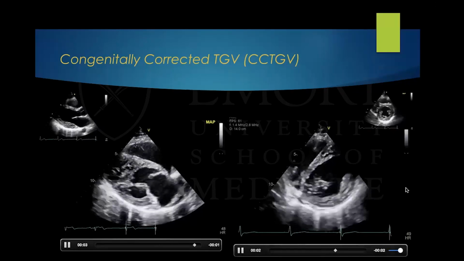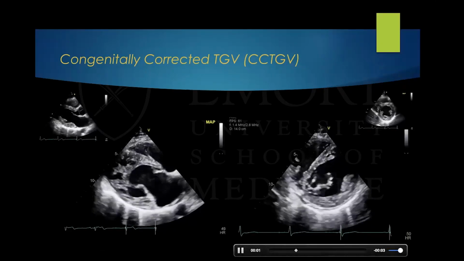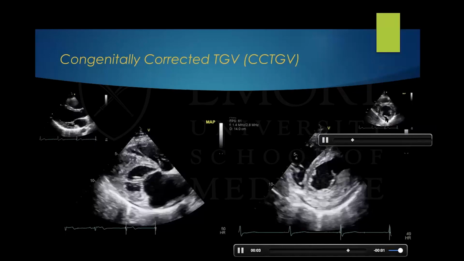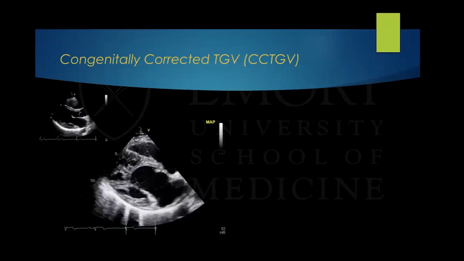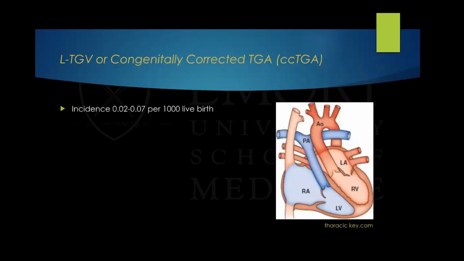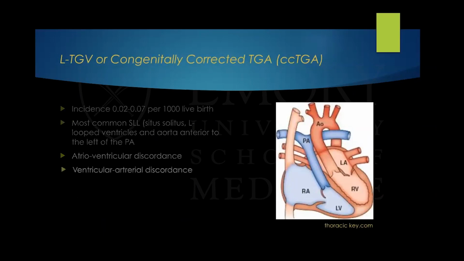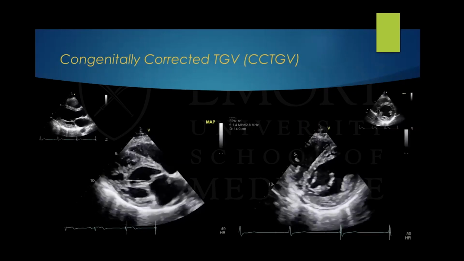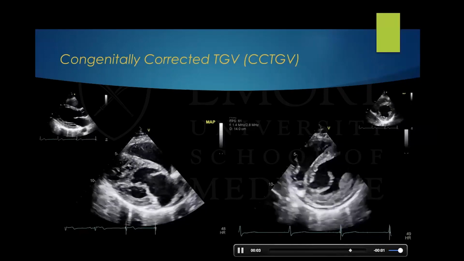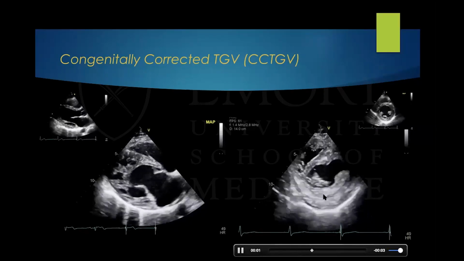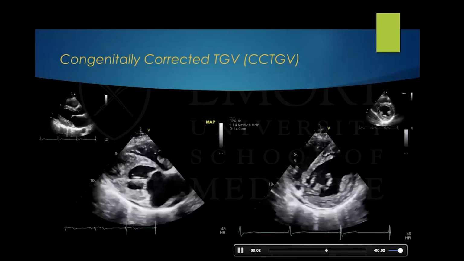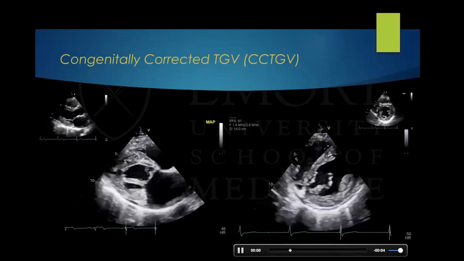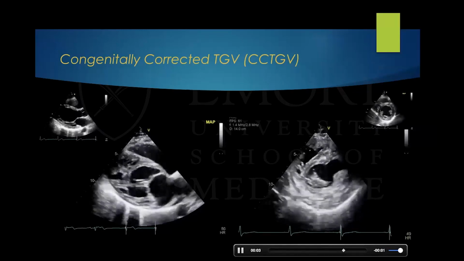When we move to the short axis, you're going to see that there's a normal view on top, so you see the difference. You'll see that the posterior ventricle is the morphologic right, but it's the systemic ventricle. This is the tricuspid valve, and this is the right ventricle, and the left ventricle is now anterior.